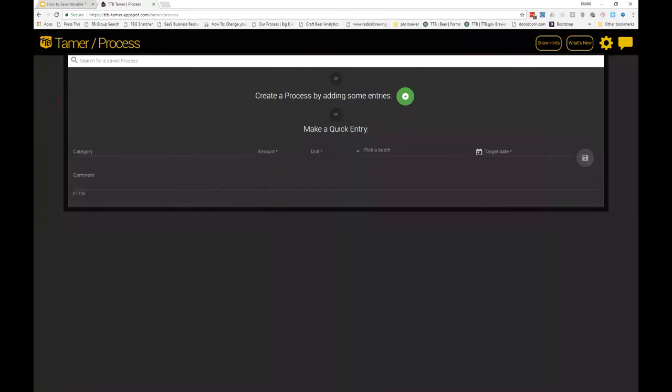Another way to use these processes that we've been seeing people do is they would create a process specific for the person who is making the entries. So for example, your brewers would have a specific process for them that only shows the entries that they'll ever need to make. And then you would create another process specific for maybe your sales manager that would only show the sales entries, so that nobody would ever get confused about which entries they need to make and which are being handled by somebody else. They would just need to pull up the specific process and then they wouldn't have to worry about anything else.